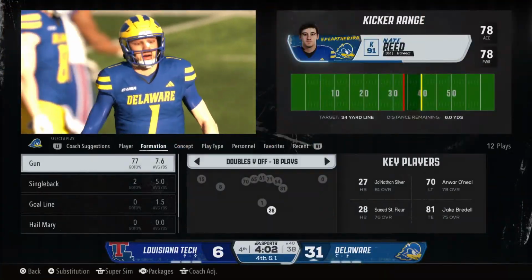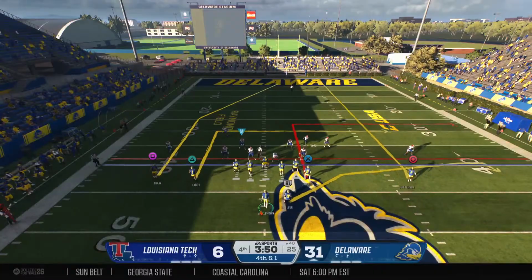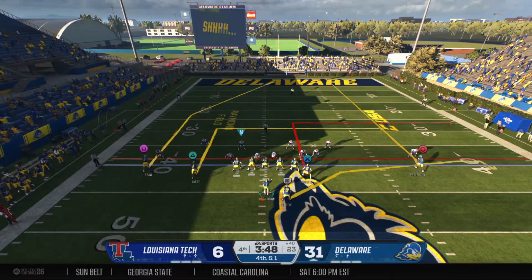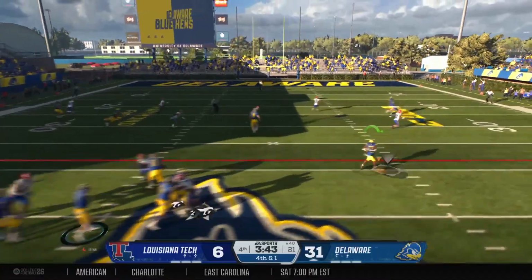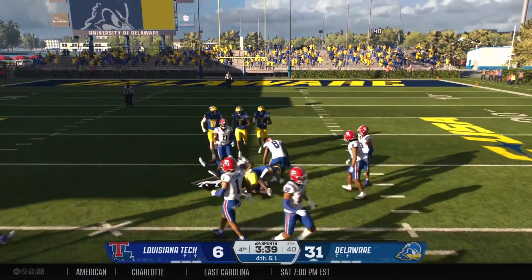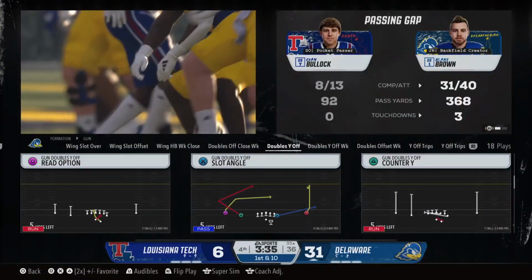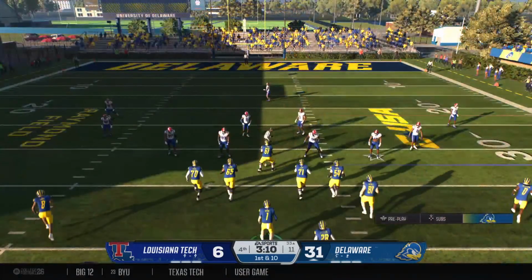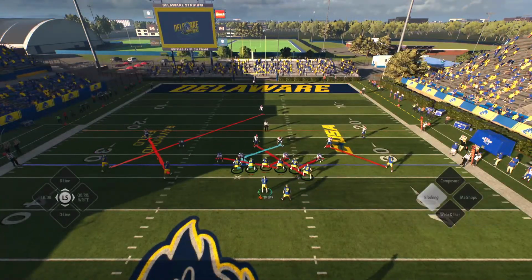And from this angle, I don't think he got the first down. The defense won at the line of scrimmage. So the offense is going to go for it on 4th down. He'll try to throw and pick up the first down. Finds him out of the backfield. And they wrap him up, but not before he gets enough on the catch for the first down. Really good job there. Don't force anything. Take your time, and he finds his man for the first down.